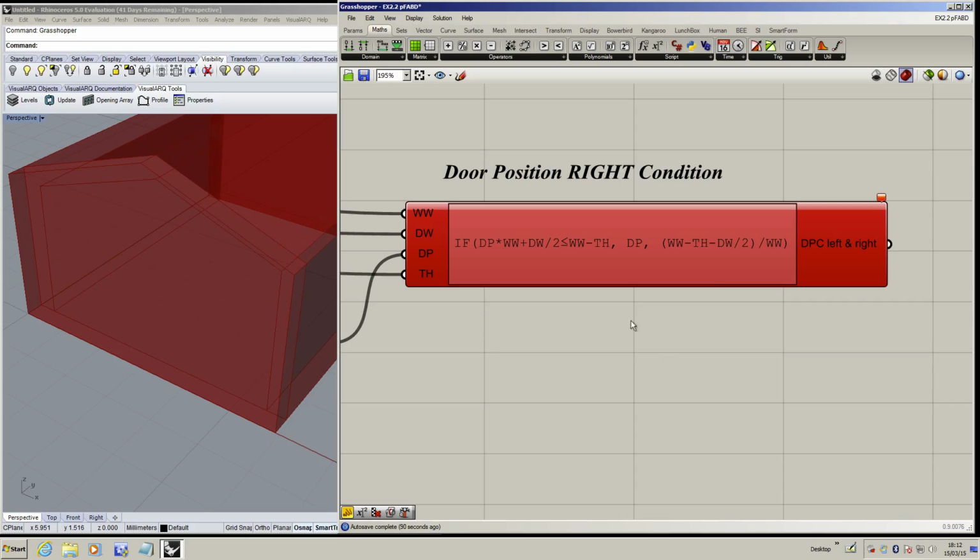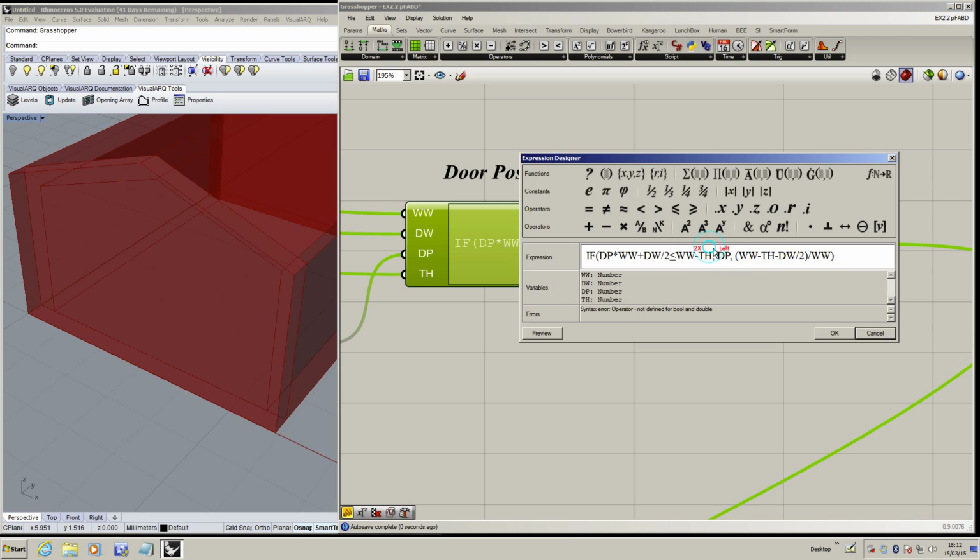Okay? So here I'm having a problem, so let me see. WW, it's okay. TH, DW, divided by 2. So syntax, operator not defined for bool and double. So let's consider this. Okay, this is the first. Second, close.